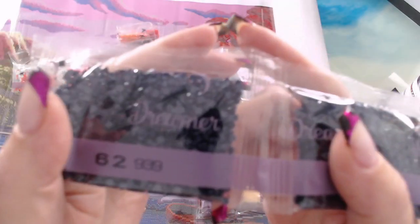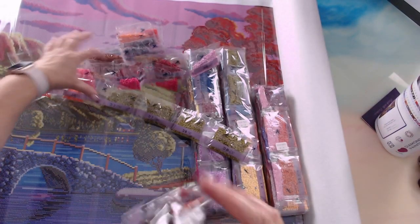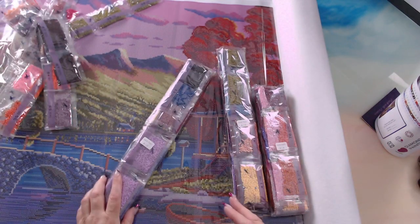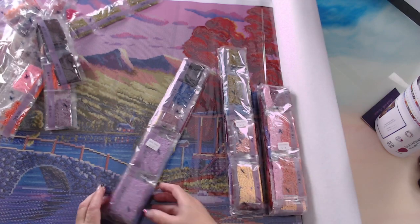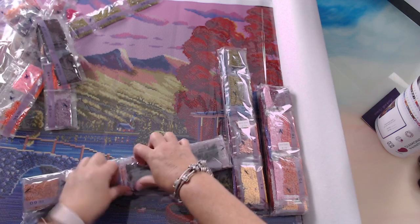Our 939s, 945, 947, 3041, 3371, 4 bags of 3371. Okay, pop those to there. Okay, go to the next bag. Let's see if we can spot where these AB drills are.